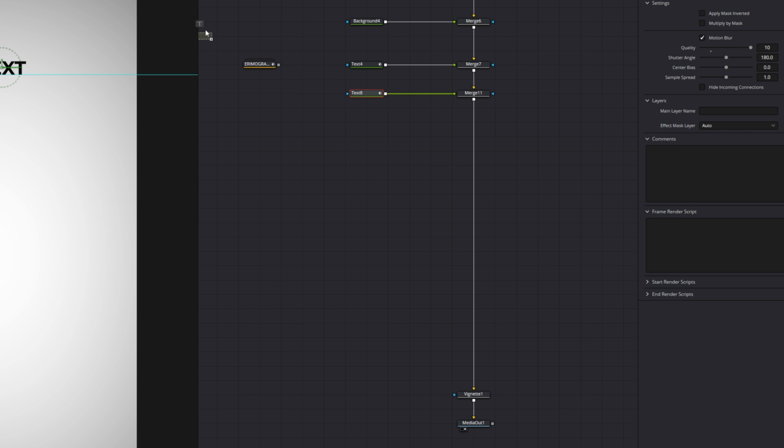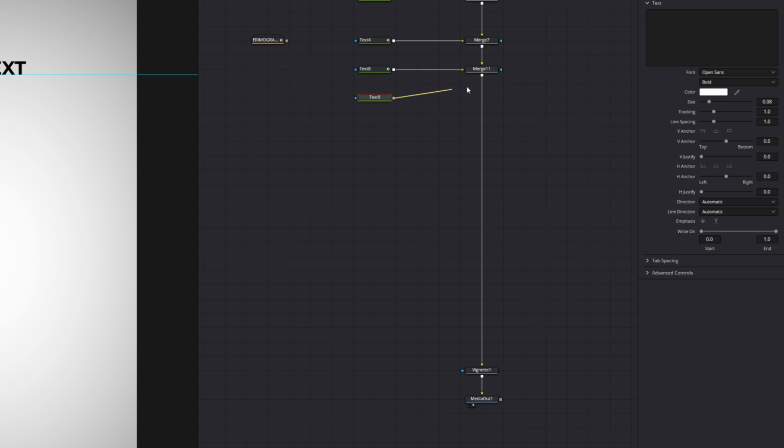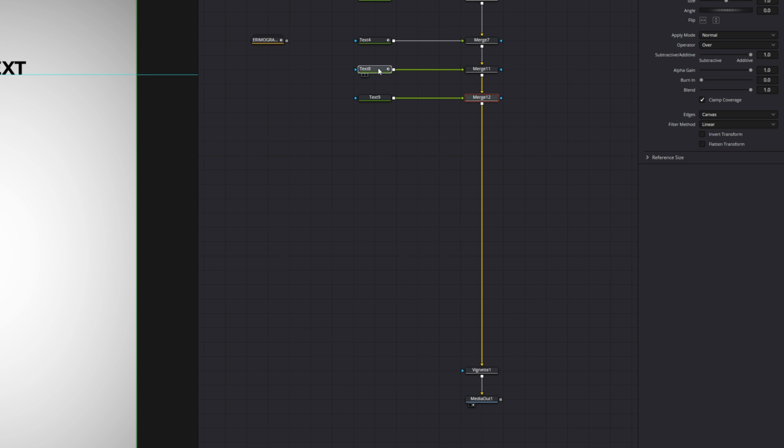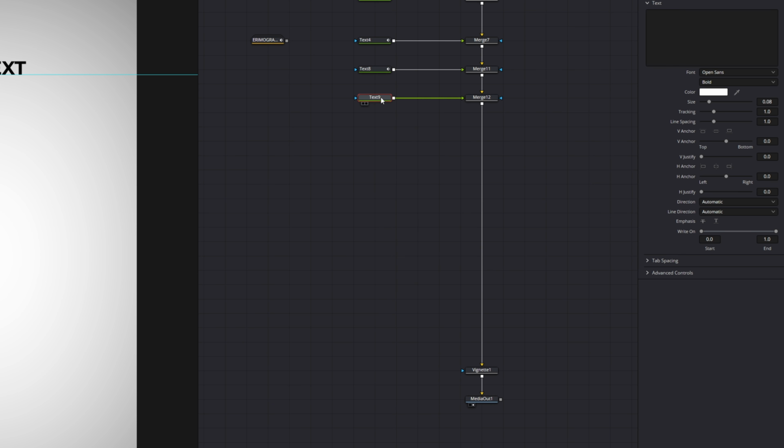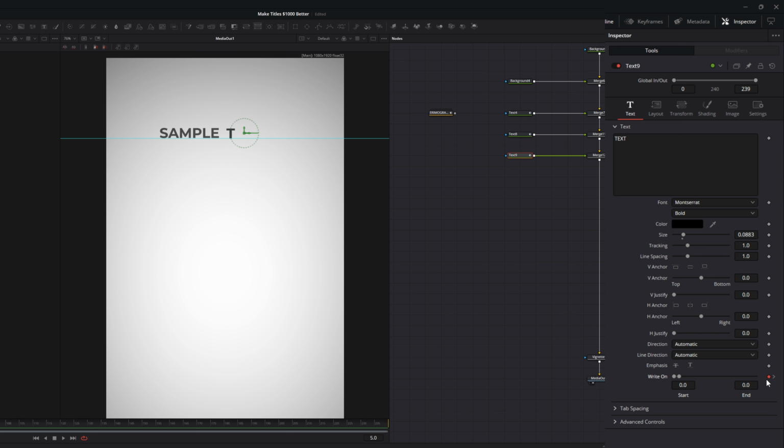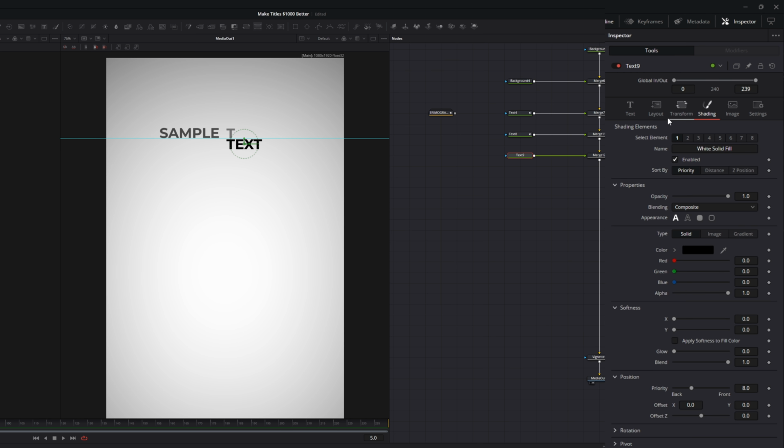So next we want to have that big chunk of text, that big title that says sample text. Okay, so let's drag in another text node. It's at our merge node here. I'm going to copy and paste settings, and I'm going to lose the keyframes here. So now that we have no keyframes and this is just the word text, I'm going to drag this down. You want to make sure that you have no keyframes here. Your right on is unkeyframed. Your position and opacity are unkeyframed, right?